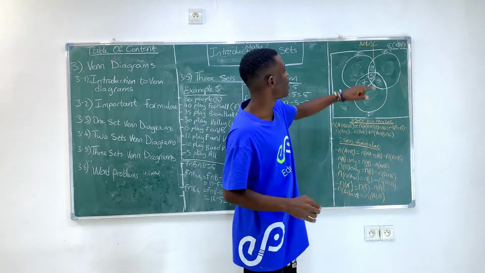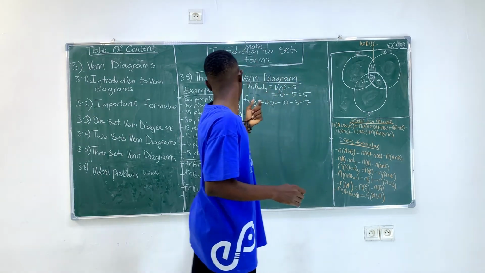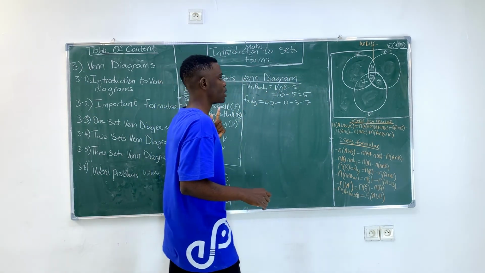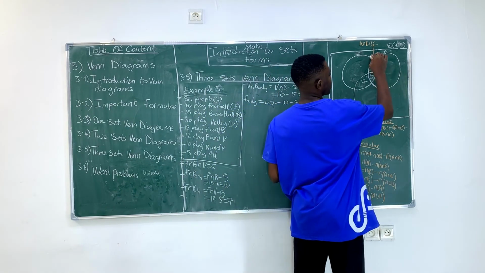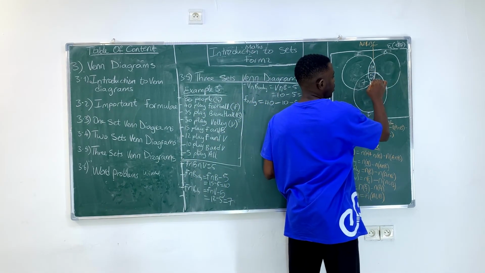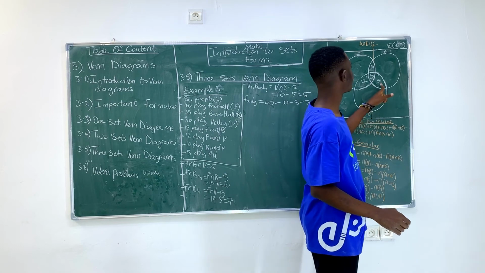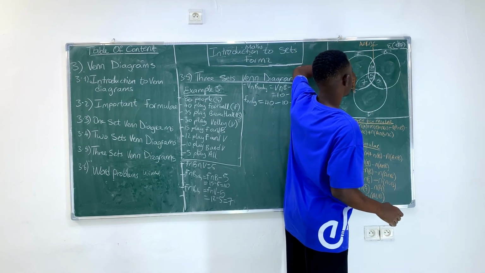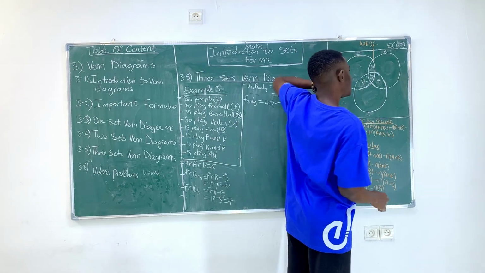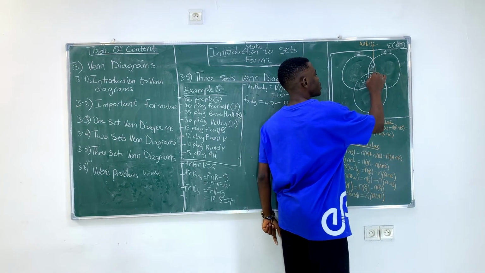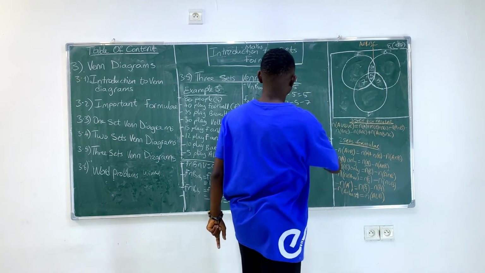Wherever you're looking for F only, you take your F, which is given to you, 40 in this case, minus all of the intersections that are inside F. So you take this part because this part is not at any intersection touching F. It's not inside F. So you take all of the intersections that are inside F. You have 10, 5, and 7.